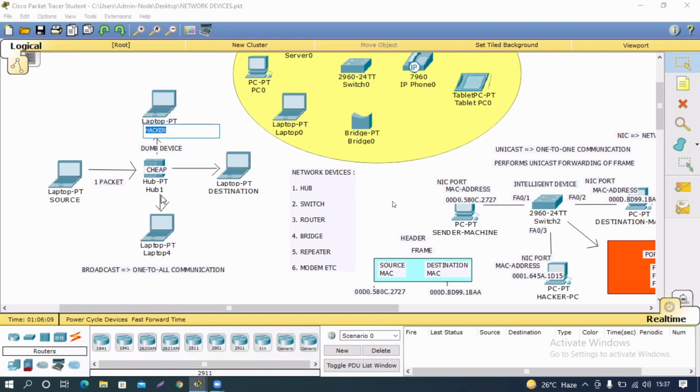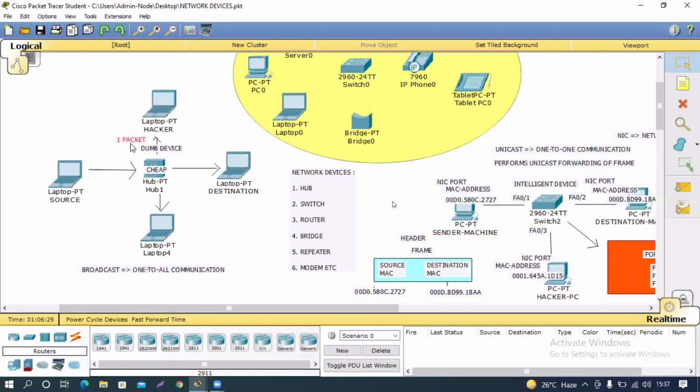Like on the internet, there are lots of hackers out there who steal information. If you are sending a crucial file to this machine, this file also gets to a hacker machine, which is not good. The hacker machine now gets to know exactly what we are sending to this machine.